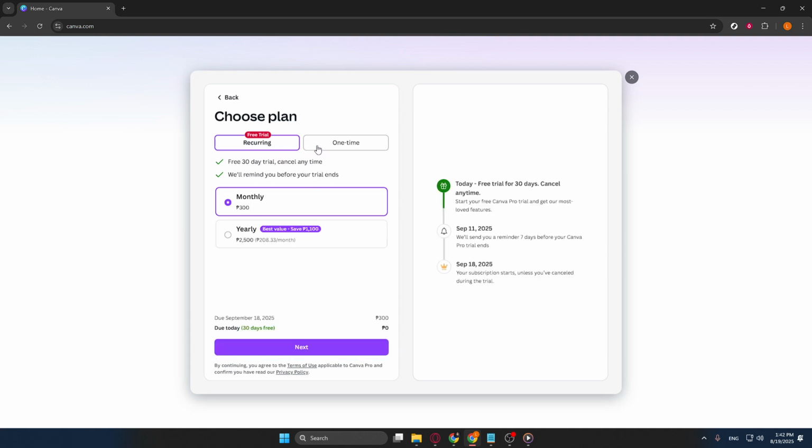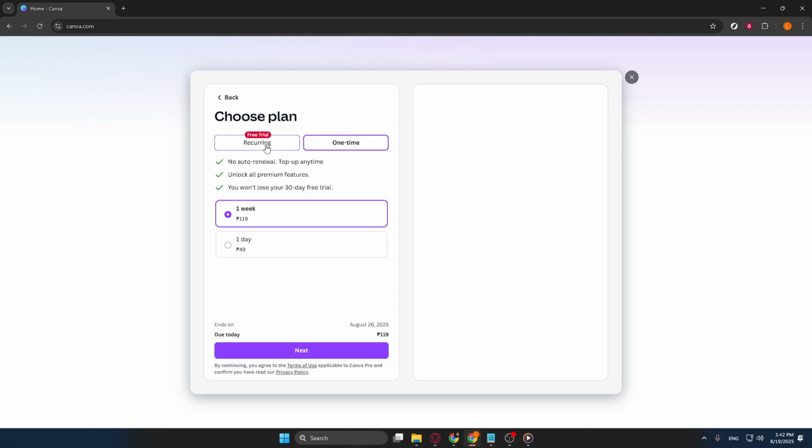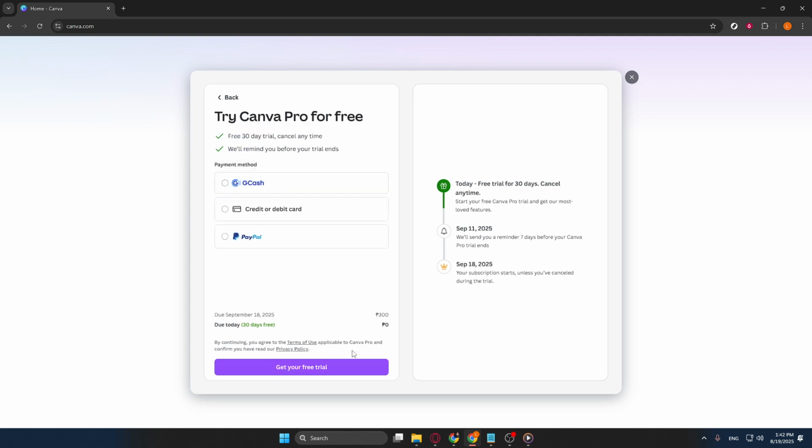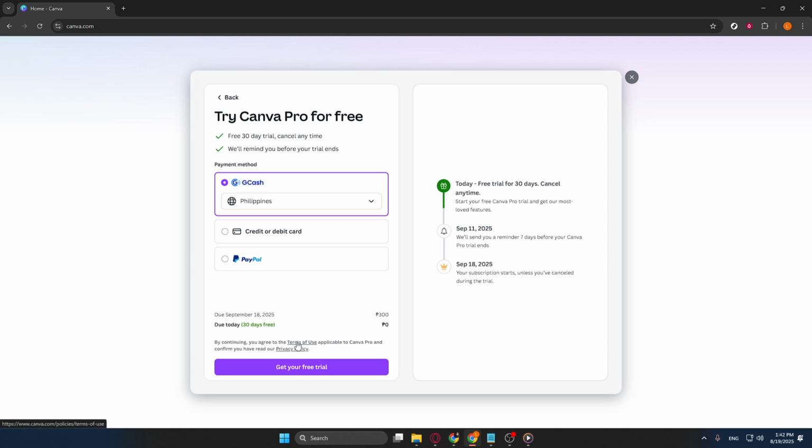Afterwards, you'll be prompted to select your payment method. Now, I know this might raise a few eyebrows given that this is a free trial, but rest assured it's standard to secure a payment method for future use, ensuring a seamless transition from free to paid if you decide the Pro features are right for you. Once you've entered your details, you'll be redirected to a secure payment channel. It's a safe and straightforward step to finalize your trial access.